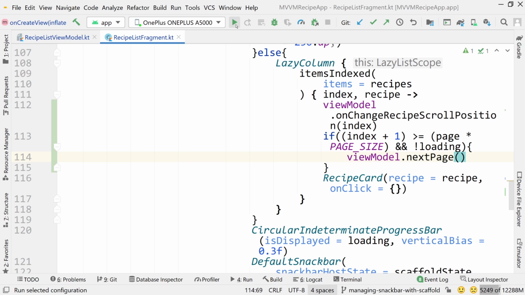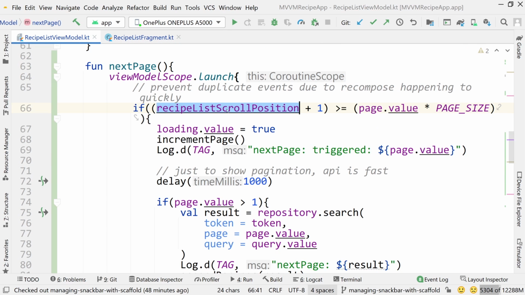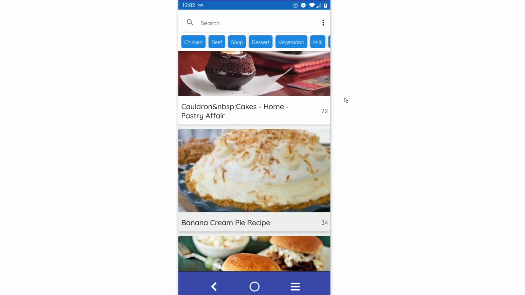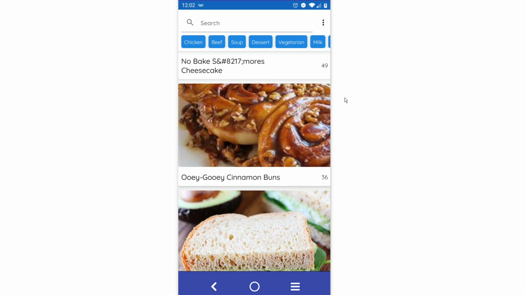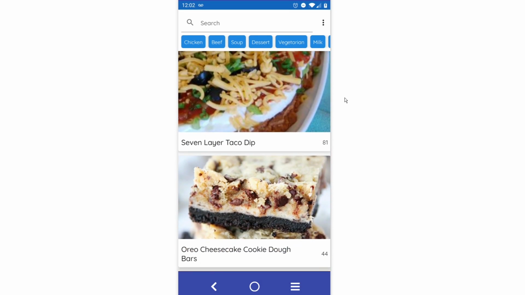So let's run this, and then we'll come back, like I said, and I'll comment this logic out, and we'll talk about this a little bit more, because I think that's probably a little bit confusing. So running that, and now let's take a look. As you noticed, I'm running this on a real device, because scrolling on the emulator just takes too long. If I use my real device, it just works way better.